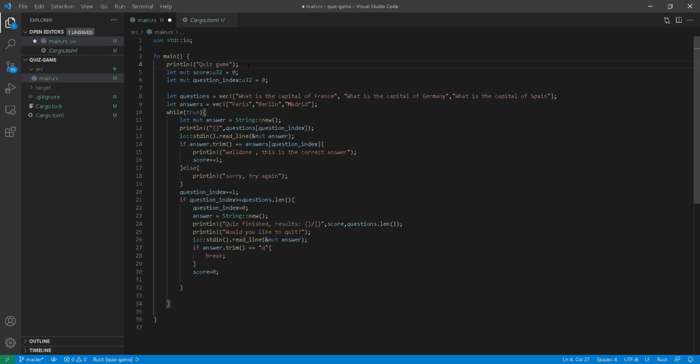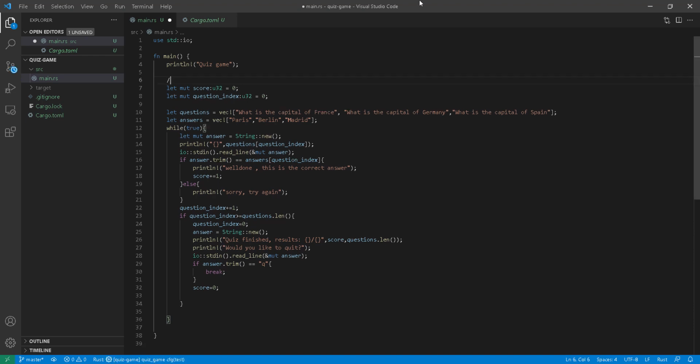So the way to put comments here in Rust, there are a few ways, but the most common ways are // to put a one-line comment. So in my case here, all I want to say is declaring program variables.